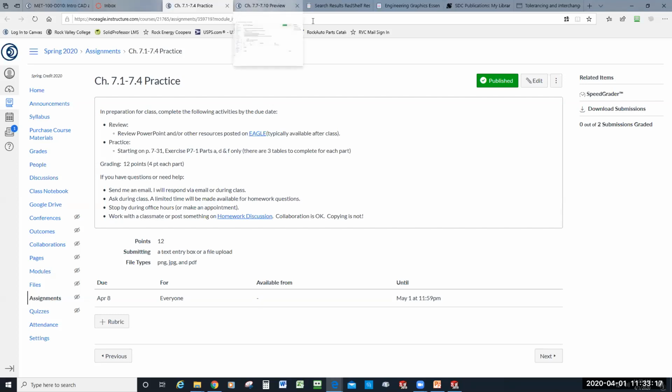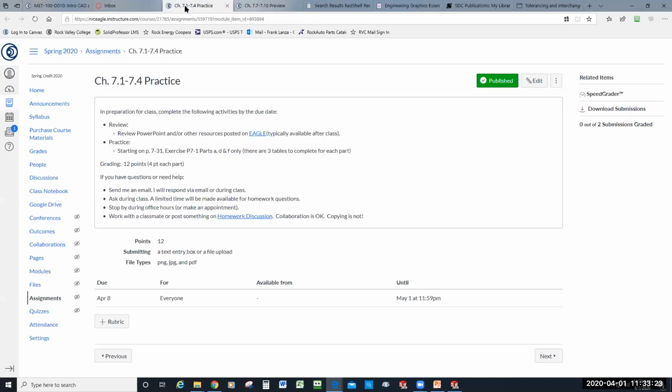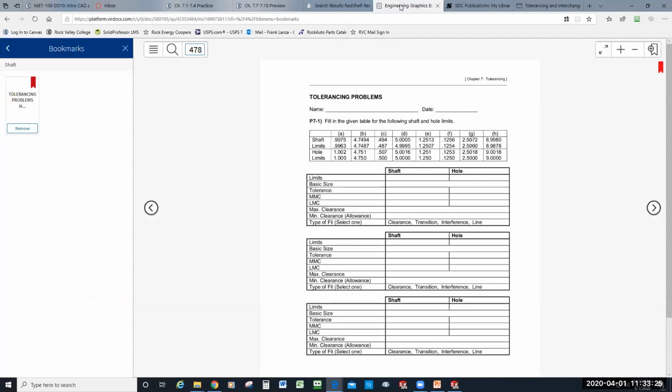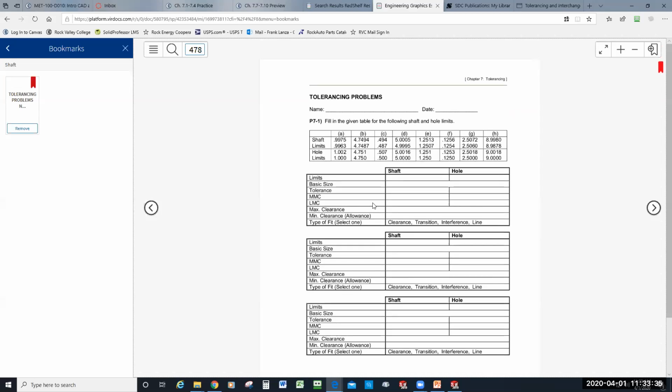So the page looks like this. A, D, and F, right? So when you look at A, here's the shaft limits and the hole limits for A.